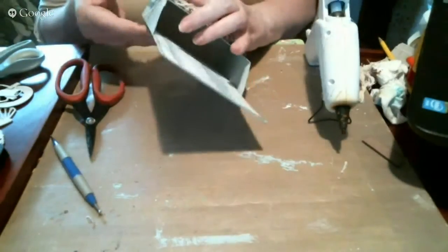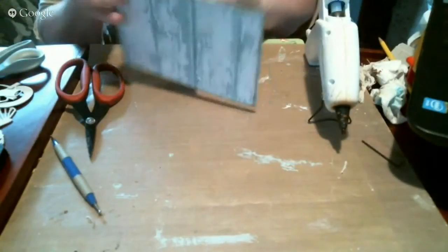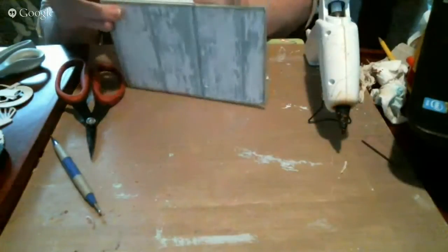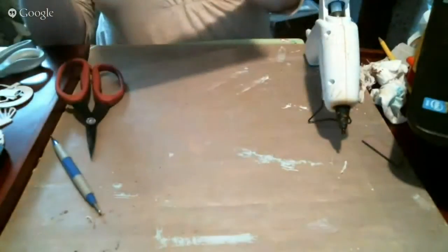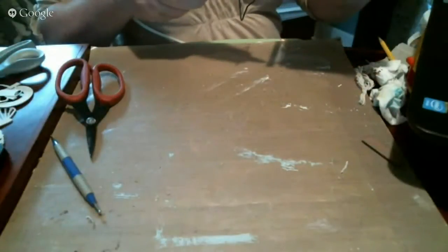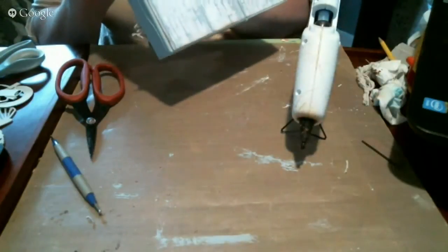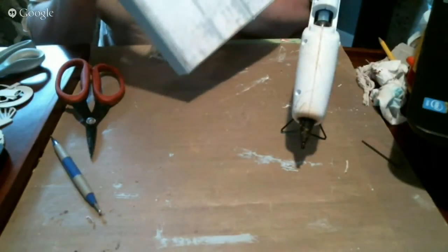Let's see, do I want to fold this over or cut it? I guess I'll fold this over. I'm just going to fold it over and attach it to the side instead of cutting it off because there's just a little bit left. Might as well not waste it, right? Just gotta hold it in place for a minute.